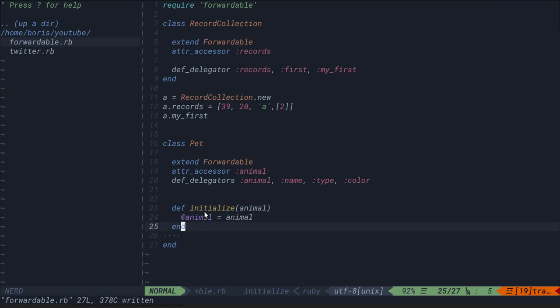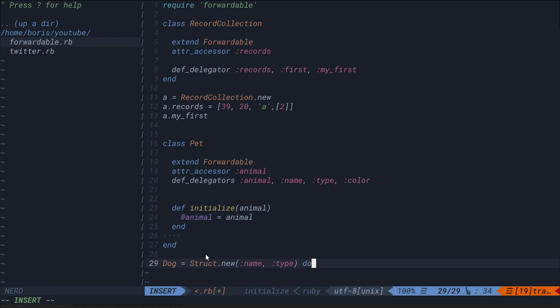Now I'm just going to def the initialize method here, so we can actually create an instance of it and get the animal back. So I'm going to create a Dog, Struct.new, and I'm going to require the name and the type.